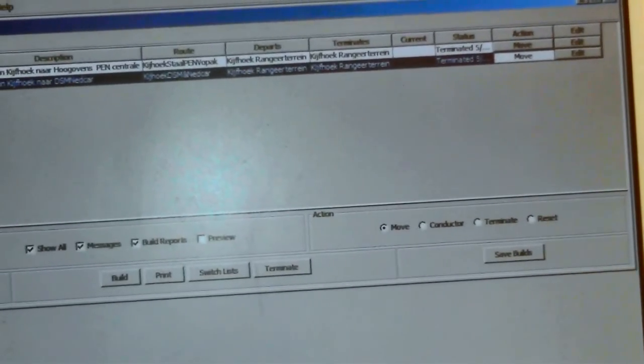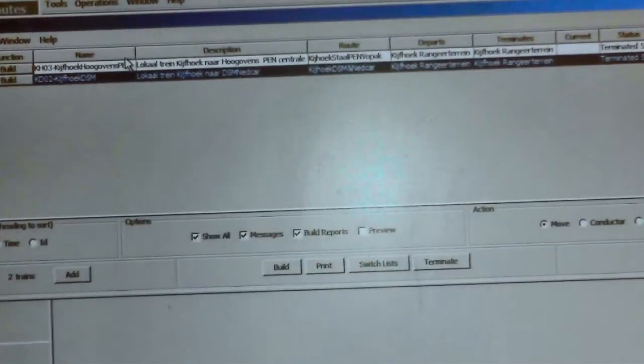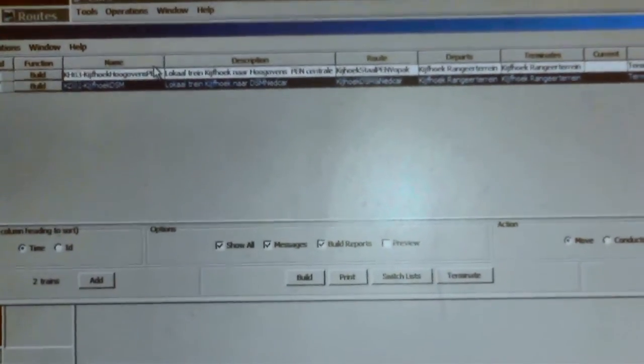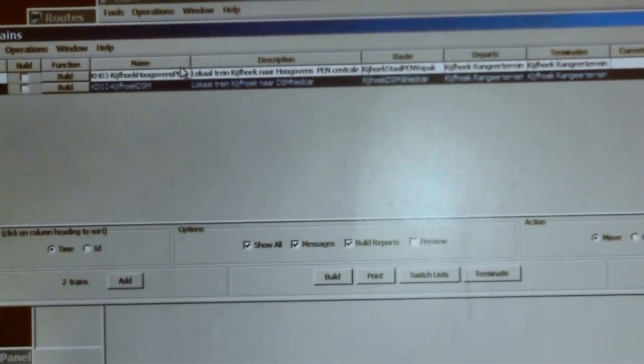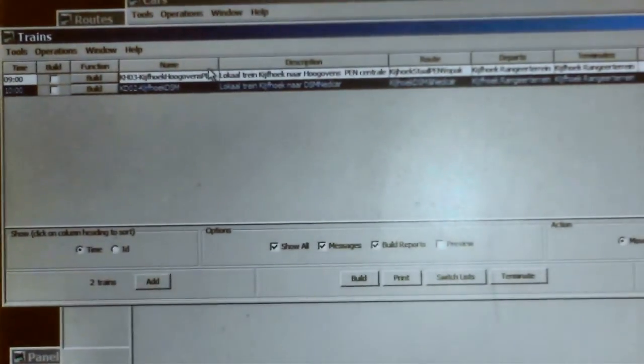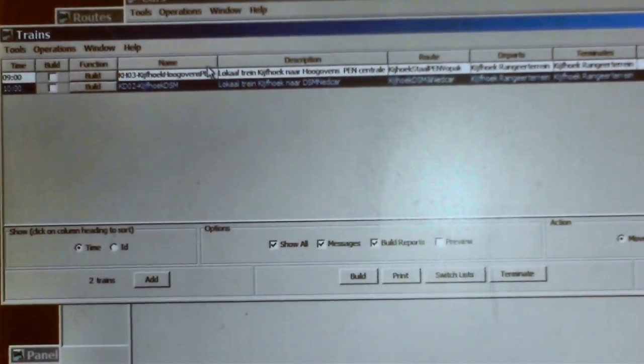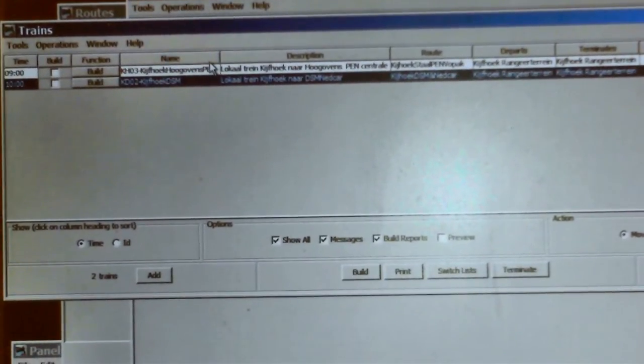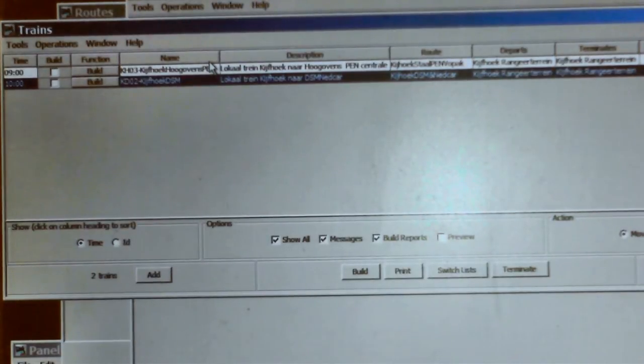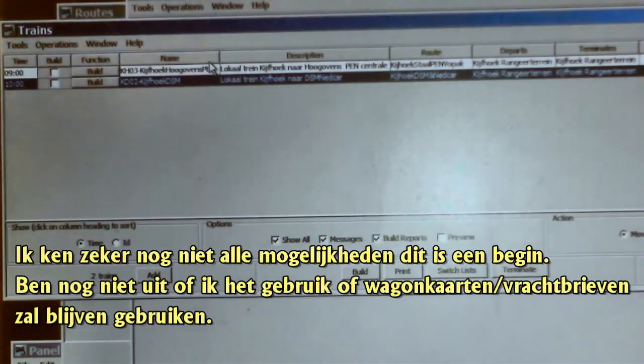This brief demonstration just really scratches the surface of the possibilities of the JMRI package for operations. I don't pretend to be an expert, but one of the good things about making one of these videos is that you learn as you go along. So I'm also still learning the package, but it seems to be very useful, very interesting.